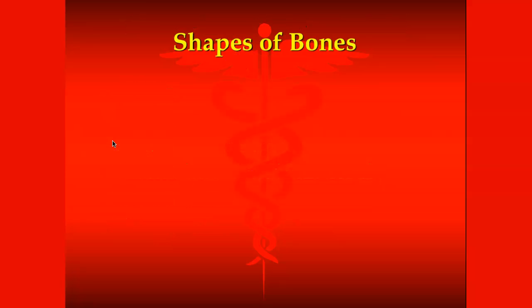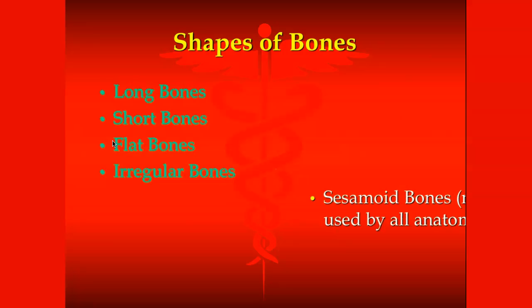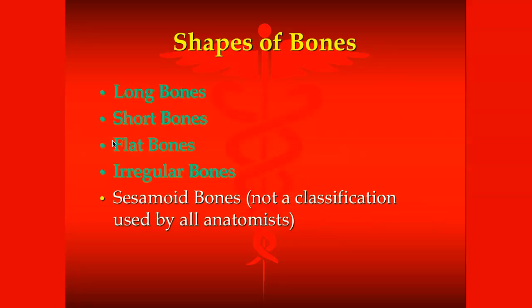Then in your lecture, we talked about the shapes of bones, and that should be pretty straightforward, but we've got long bones, short bones, flat bones, irregular, and then there's one more that was not in the lecture that I want you to add to your notes. So go back to this section in your lecture notes and keep track of what I'm talking about and make sure you have it in your notes, and then add that last 5th section that I'm going to talk about here in just a minute.